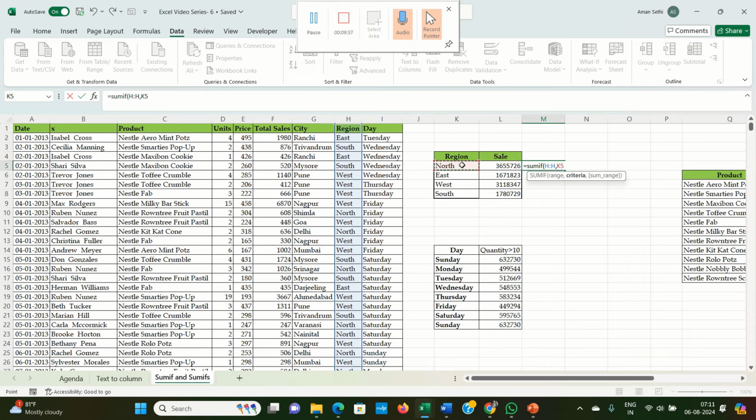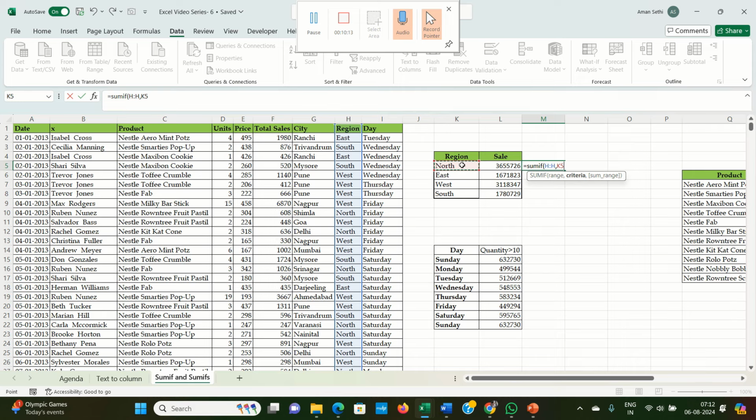Now I will freeze this cell, so that when I drag the formula downwards, it will not drag incorrectly and provide us with the correct answer.